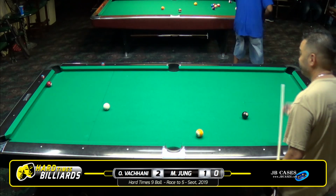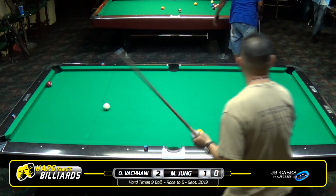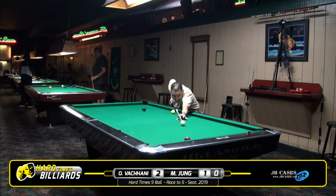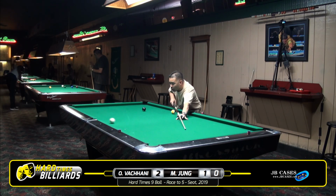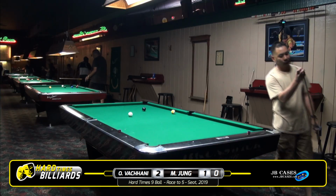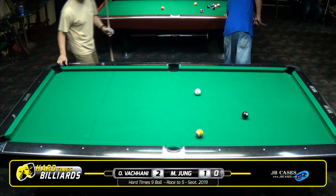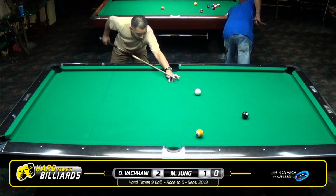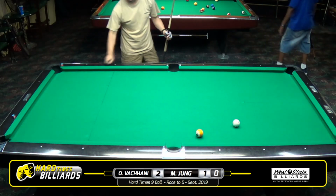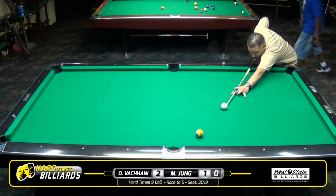So I think up and down, play this 2 rails, up and down table. I think you can safely shoot this shot without too much spin. He's going to use the long rail though. How's the speed? It's good. You just natural roll this and you don't even need to do anything. Put a little follow and come 1 rail out. Or is he straighter? No, you just shoot straight. Tied up match. It'll be 2 apiece.